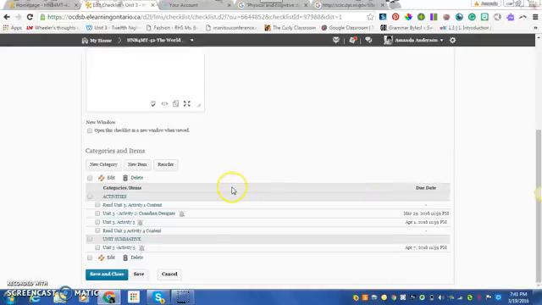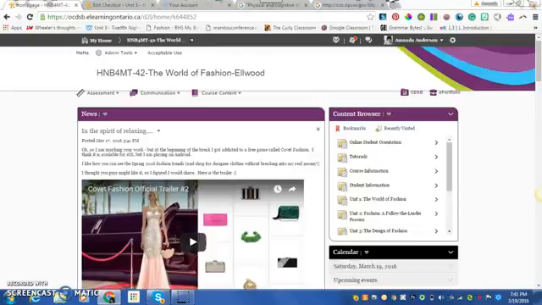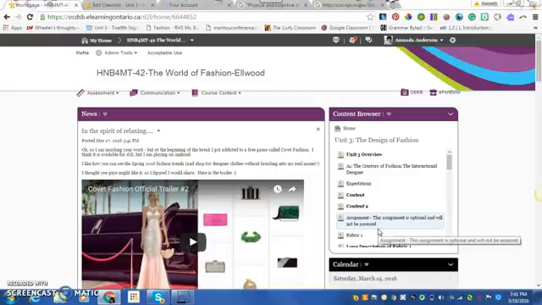So I'm just going to go to that right now and show you what you need to do for those 2 assignments. So Unit 3 is all about the designer. So you're reading the content, the 2 pages of content for Activity 1. That's going to give you a basis of the international designer.